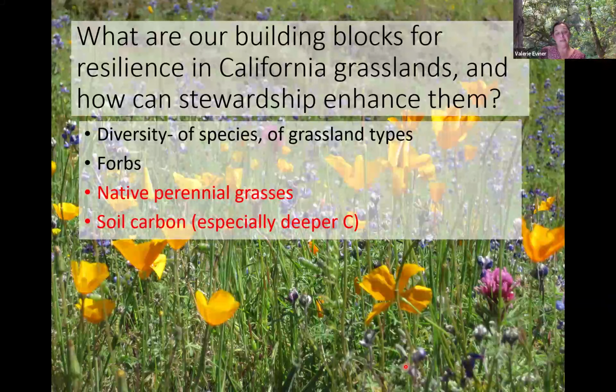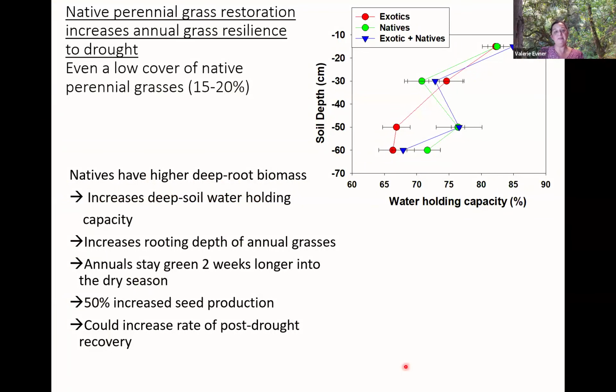We have a series of restoration projects that we've done where we've been looking over time at to what extent planting native grasses is helping different ecosystem services. And so this is an example at Hopland Research Extension Center, again, where we had native grasses growing for 10 years. And after 10 years, we excavated the areas that they were growing. And this graph here is looking at, as we go deeper in the soil, from the surface down to 70 centimeters, how well that soil can hold water.